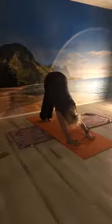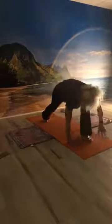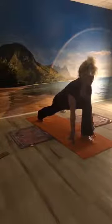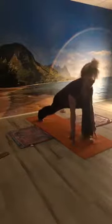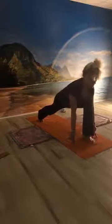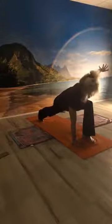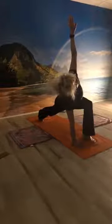Good. From there, we're gonna take a giant step forward with our right foot. Once our foot is in place, we've got our knee over our ankle, our eyes are looking out. We're on the ball of our left foot. And I want you to feel the weight pressing into your right big toe, second toe. Now keep your left hand pressed into the mat. Inhale your right arm out to the side. And then as we exhale, let's revolve at the waist. And that brings us into a twisting lunge.